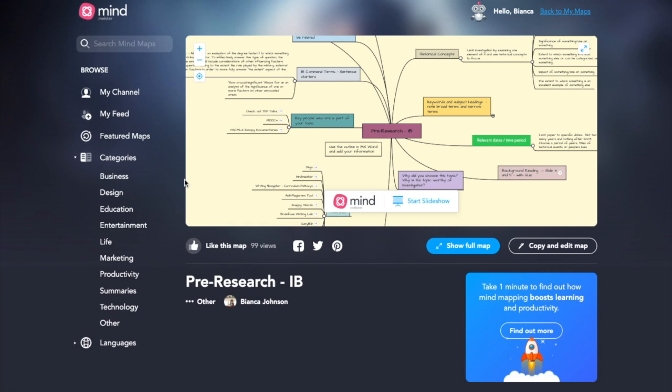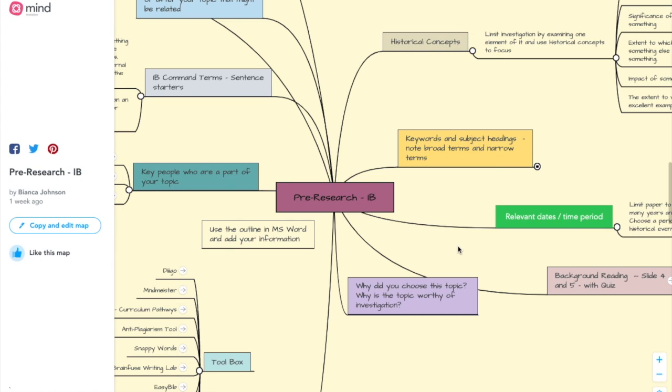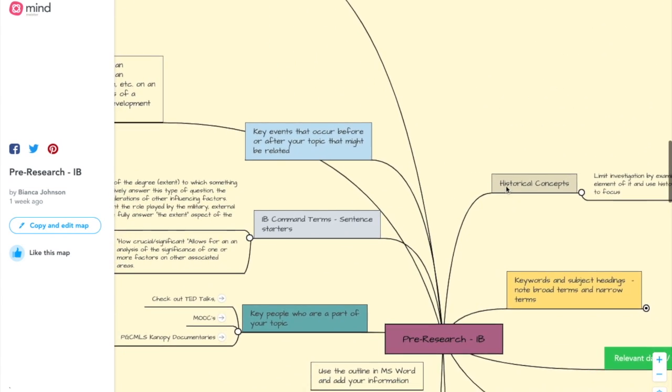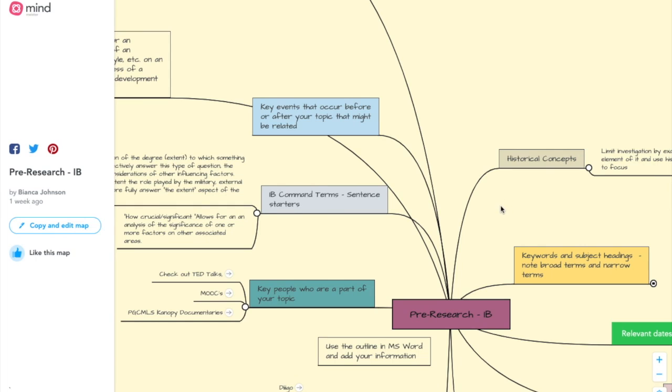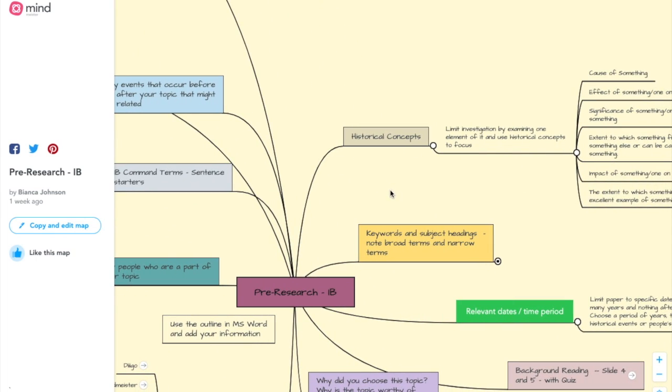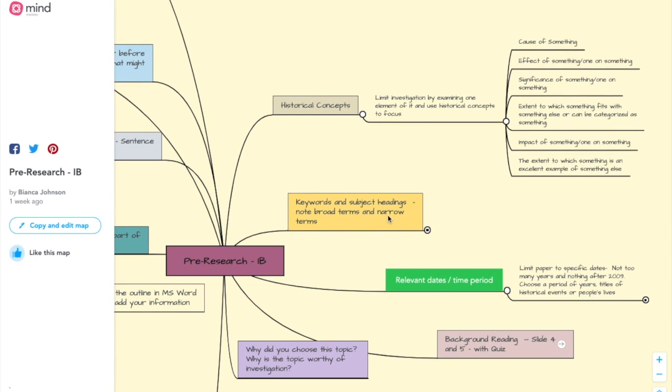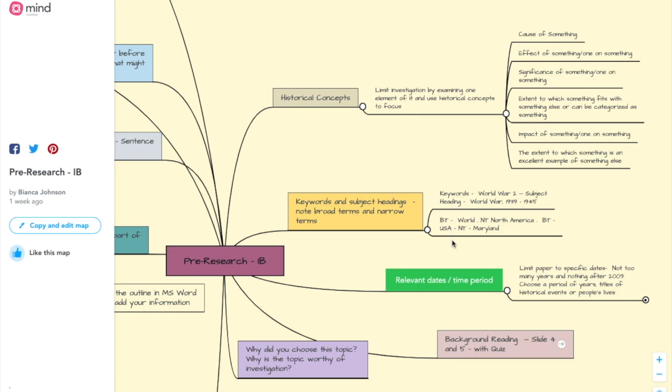You click on that and it'll tell you information about how to do your research and what things you need to think about. You click here, show full map. You can create your own account, and there's a coupon available on the website. Here you'll find all the different concepts that you'll need to write your research. For example, you see keywords and subject headings, as I mentioned before. You need to know your broader terms and your narrower terms. If you see a little circle with a dot, that means it opens back up.